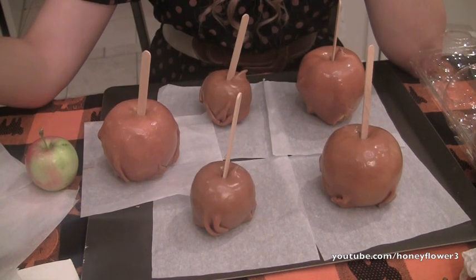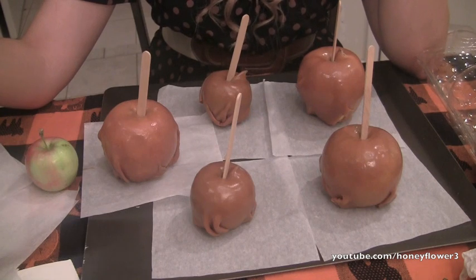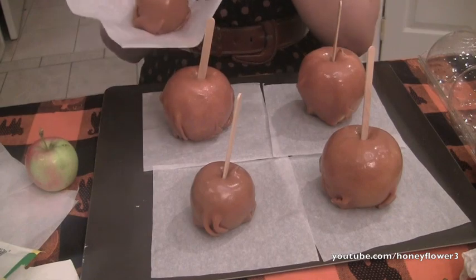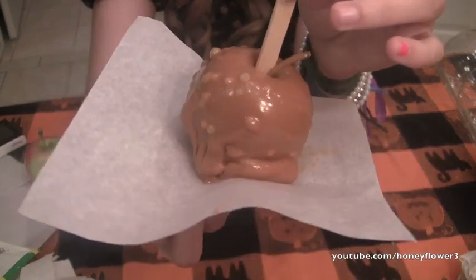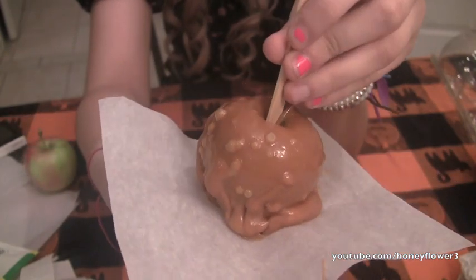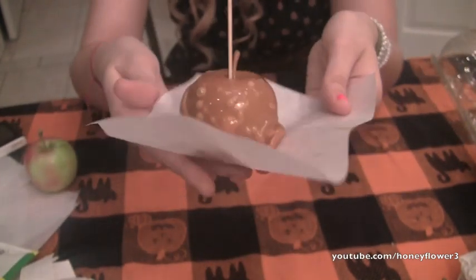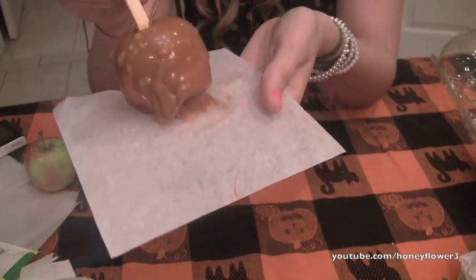You can also cook these in the microwave if you want them quickly — all you need to do is put one to two apples in the microwave for 15 to 25 seconds. I'm actually going to put one of them in the microwave so I can let you know how it goes; the rest I'm going to bake. This is the apple I ended up microwaving — there are little bubbles on it. 15 seconds definitely wasn't enough; at 25 seconds it started to melt a little, and after 33 seconds the caramel is definitely a lot softer. You do need to let it chill and cool off before you can eat it, but the caramel is definitely very gooey at the bottom.